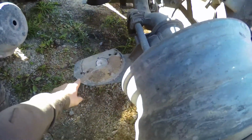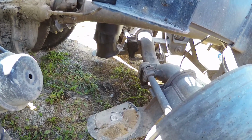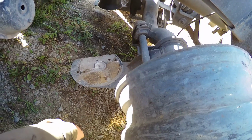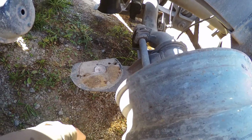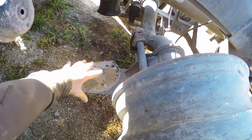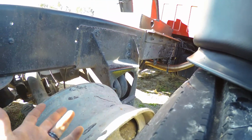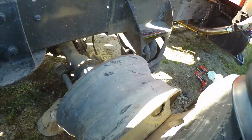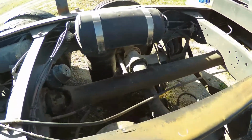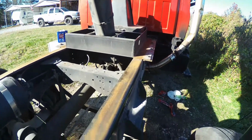On the bottom, you've got this plate here, which you can see the other airbag there already installed on the other side. It only uses 2 of those holes for the bottom to connect the airbag to the bottom of the axle. So then the big airbags push down when the axle's down. Those small airbags, they lift up and they hold it up. And then you've got the air tank for that particular axle, and then the air lines are obviously plumbed into the rest of the system.